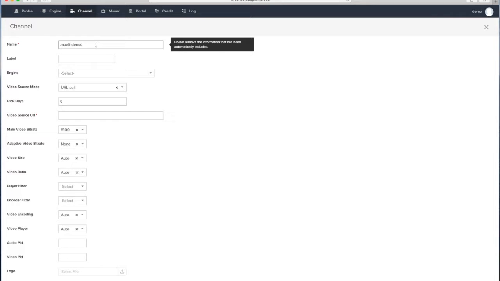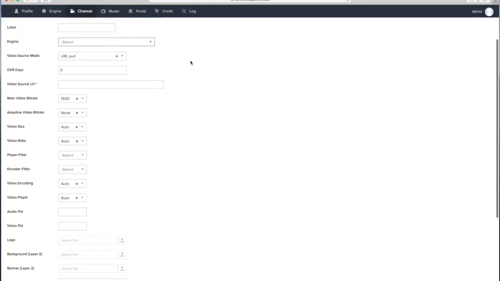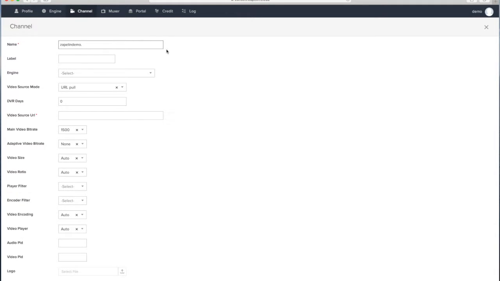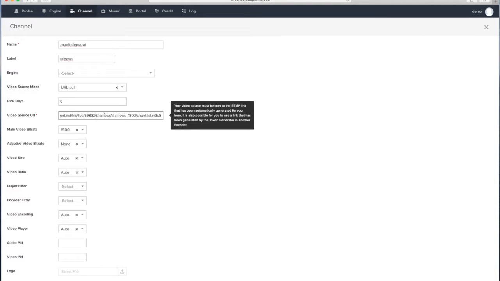So that's what will be coming in here, and this is where you would give your input video a URL name, a label, and this is where you would assign an engine, which we haven't got yet. But for the purpose of this exercise, I'll show you a quick demo of something I found on the internet, an Italian news channel called Rai News. So I'm just going to call this one Rai, and I'll call that Rai News for my own reference. All I've got to do in here is copy and paste the URL, which has an extension of M3U8.